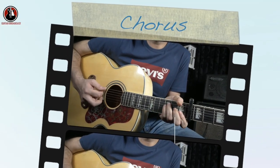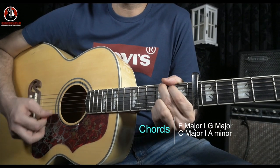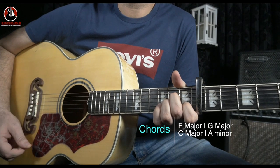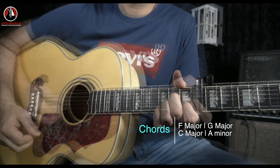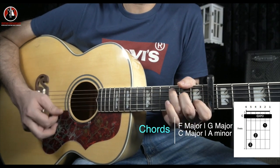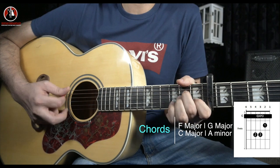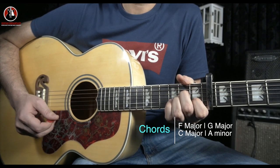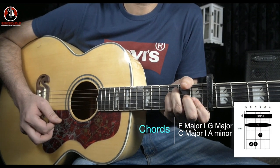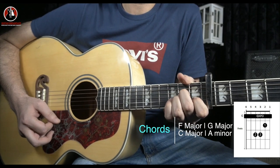Then the chorus part starts with F major, G major, C, D, and then A minor. I don't want to be a one-man band. I don't want to be a rolling stone alone. Put in miles on a rundown van. Maybe we can take our own show on the road.